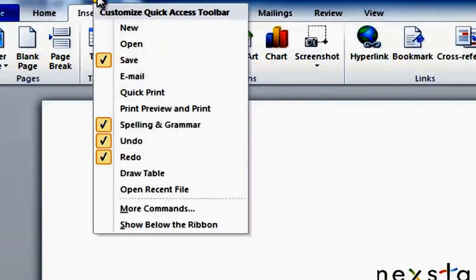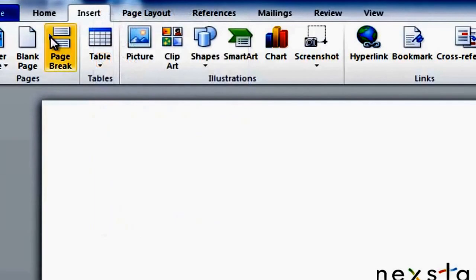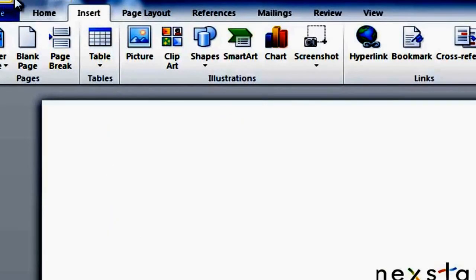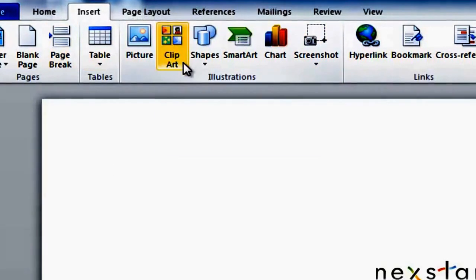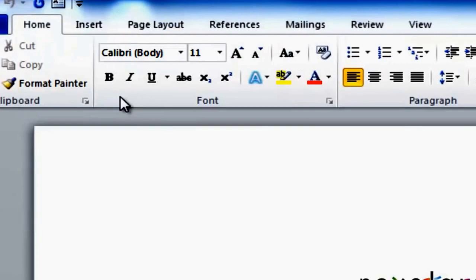Now, should you decide that you don't like spelling and grammar on your quick access toolbar, all you need to do is go down here and unselect it, and then it disappears from your toolbar. So it's pretty self-explanatory. But like I said, it's a very nice shortcut for you to use, so that way you don't have to go through your ribbon to search something out if you use it all the time.